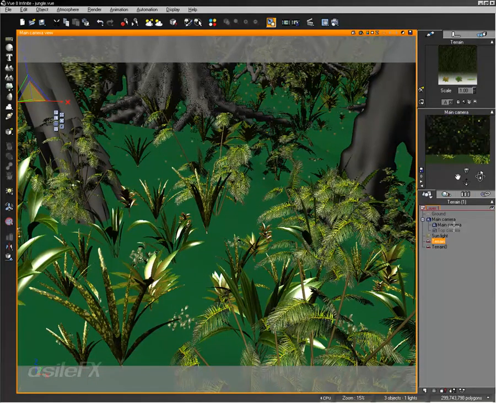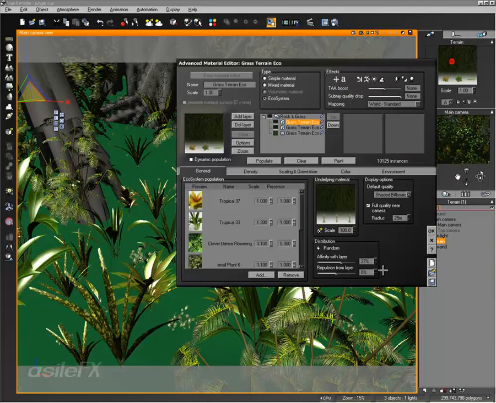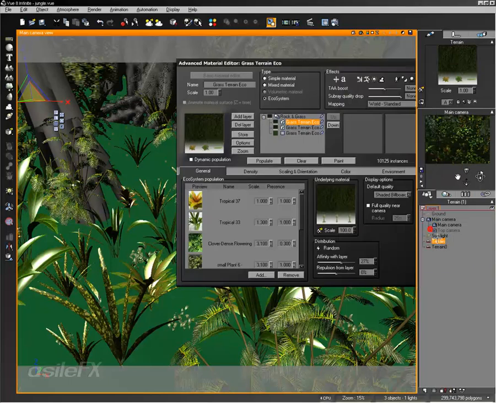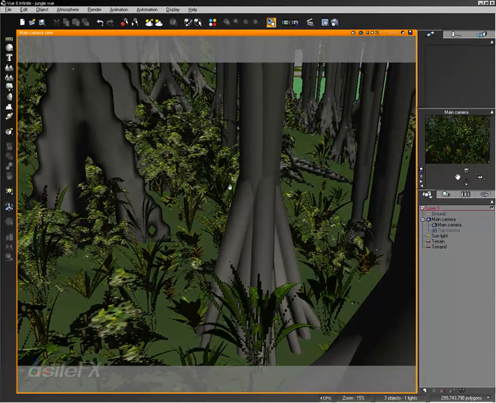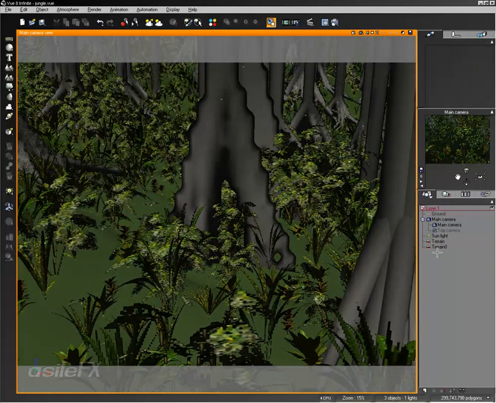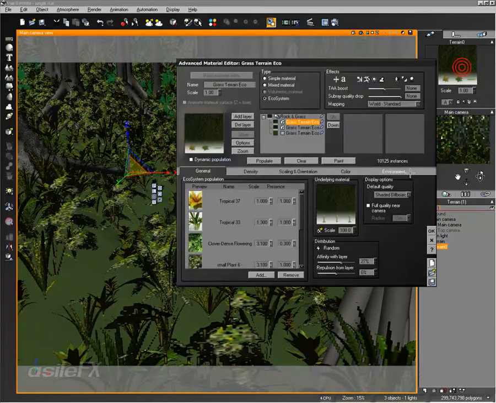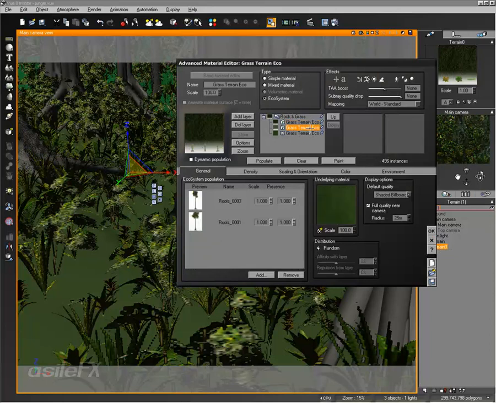I'm going to turn off that full quality near camera so that we can just look at the shaded mode. Now everything we're viewing is no longer fixed geometry, or it shouldn't be. I'm going to double check.